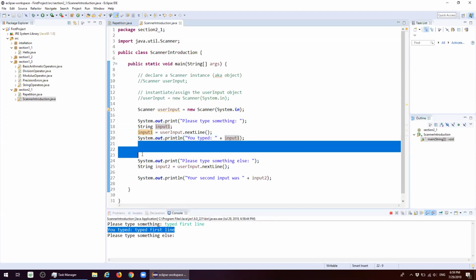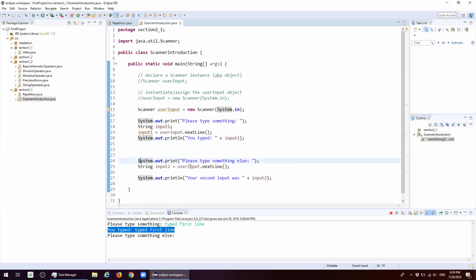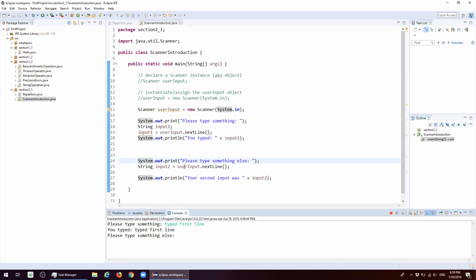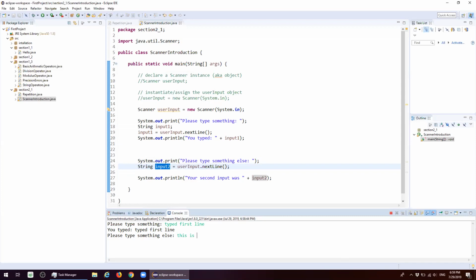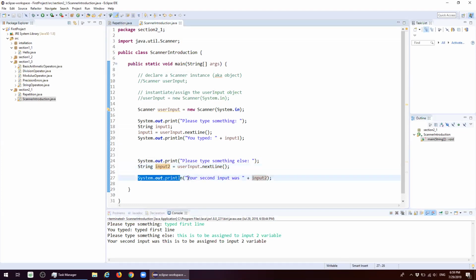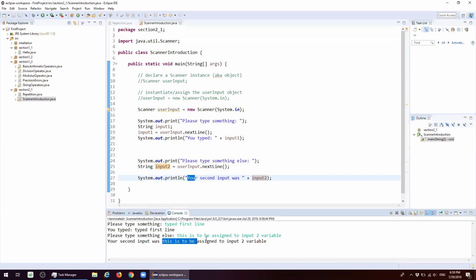Then it prints please type something else, and comes to the next nextLine, waiting for another input to assign to input2. I typed "this is to be assigned to input2 variable", enter, and it prints out, your second input was, this is to be assigned to input2 variable.